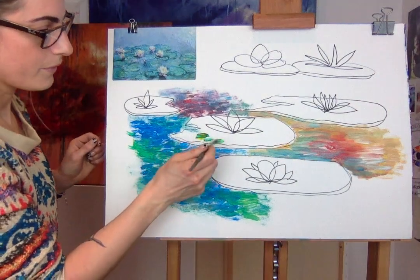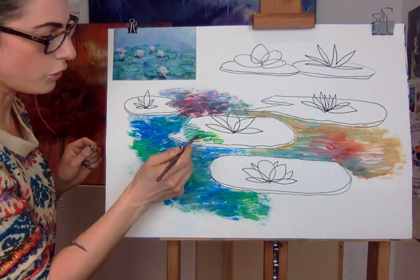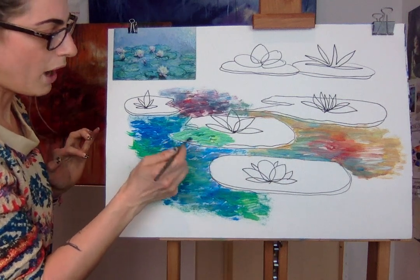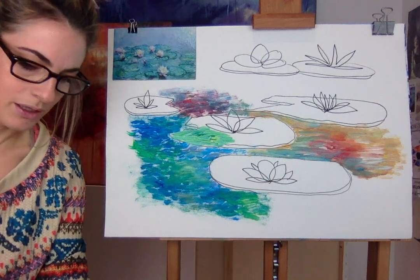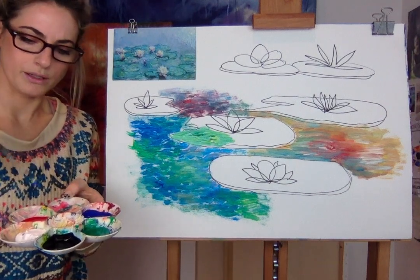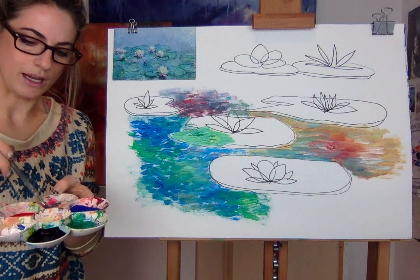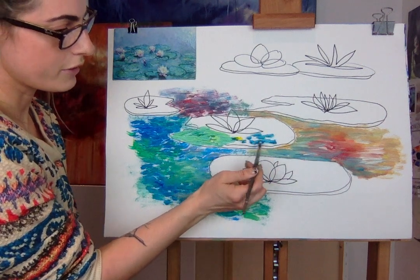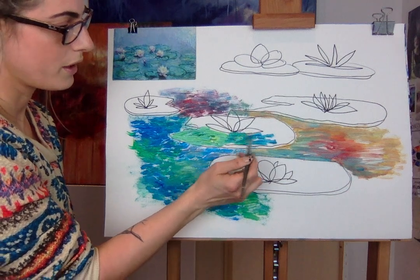Now, you're going to do brush strokes. If you don't want to do brush strokes for the water lilies, you do not have to. But what happens is when you dip it into each one, so maybe dip blue, white, yellow, you get on your brush different colours and it just looks so cool.